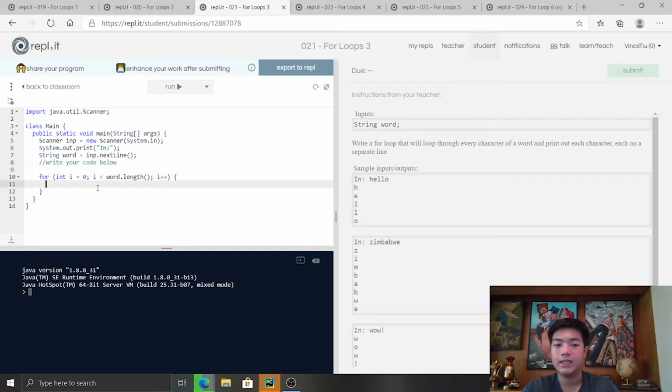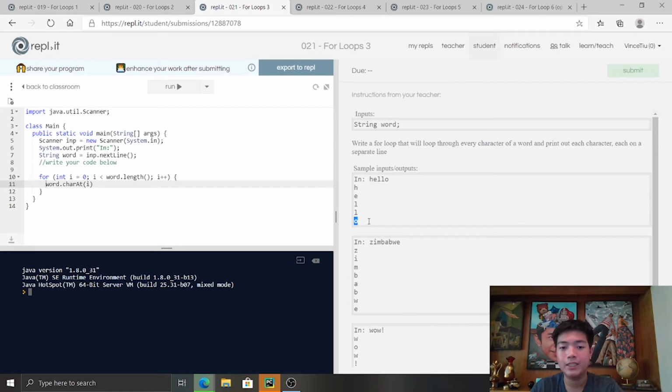And now to get the character at a certain index in a string, we need to use the method charAt. So word.charAt(i) will return us the character at this index i. And because i is continually increasing by 1, this will loop through all of the characters in the word.